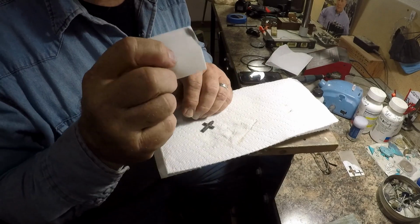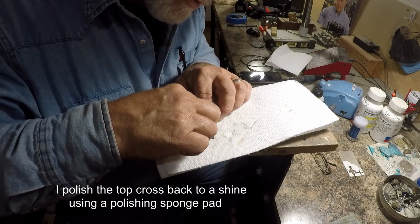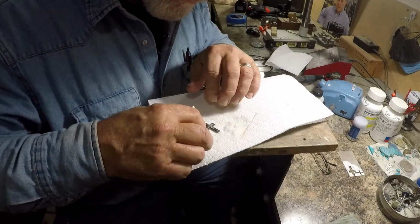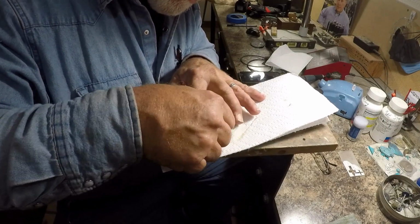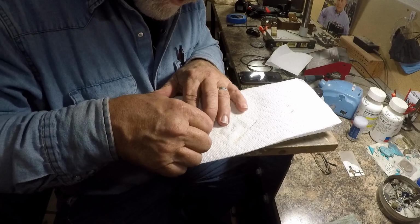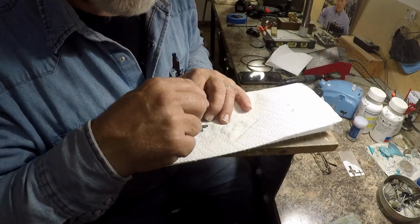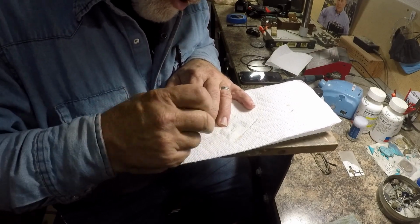Okay, I've got some of these little polishing sponges, and I'm just rubbing the top of this. I just want to polish that front cross off. Kind of hard to hold on to. If you do take some of the black off around the edges when you're polishing, you can take a paintbrush and dip it in that black wax and just touch up the areas. But be sure you put some baking soda on it afterwards.